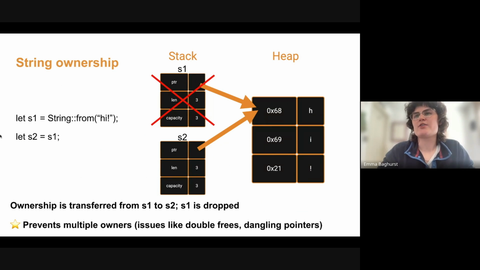You'll notice that during this, the heap value is not duplicated. This is because strings don't implement the Copy trait, unlike other primitive variables like integers. It's all managed using ownership, borrowing, moving, and that sort of thing. So what this does is prevent multiple owners of the same data. In Rust, you can usually only have 1 owner of each piece of data, and it prevents things like double frees. Say if these were both active and they both tried to free this memory at the same time, that wouldn't be very good.